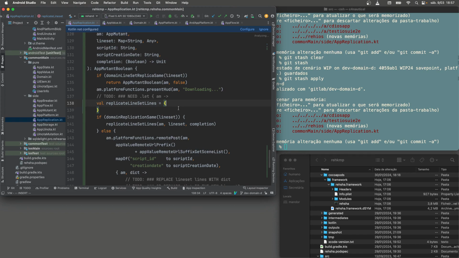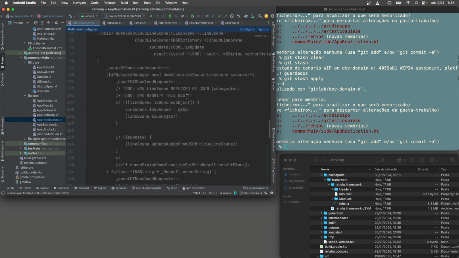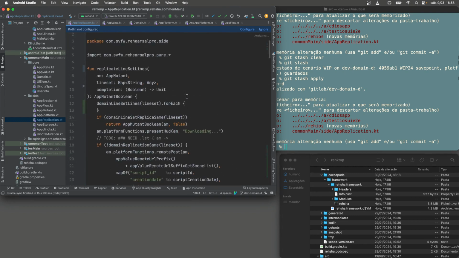That is a function declaration, right? At mutant, line set, completion. Like that, right? So I could literally just put the function in here. I don't need a top level function declaration. So I don't need all this. This is all a bunch of garbage.